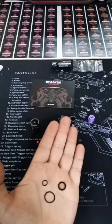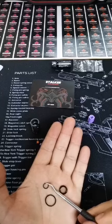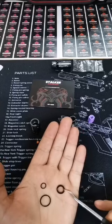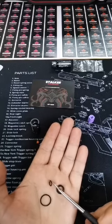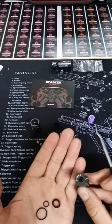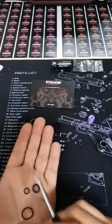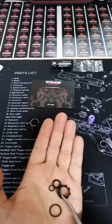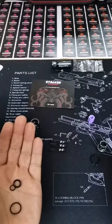I'll show you. You've got one really small O-ring, one big O-ring, a thin big O-ring, and a fat little O-ring. Okay, so this small O-ring goes inside the front of the VSR head. The big O-ring, this one, goes inside your wheel right here. Okay, we're going to assemble them in some seconds.